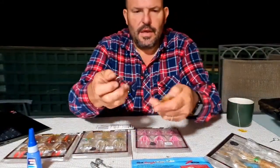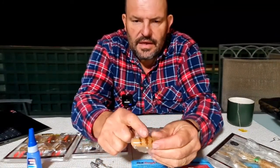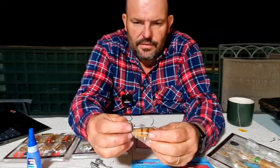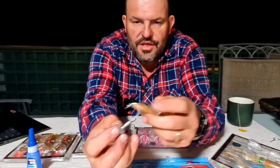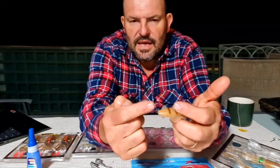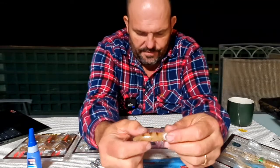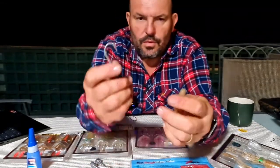So now what we want to do is we want that, okay, to be on top of the hook when we do it, so that'll go through there. So let's have a look. Now this is not the right jig head for this squid, but I couldn't find any of the ones. The other ones that come in have got a special little jig head that fish these chase baits. I couldn't find them, so we're just going to make do with what we've got, okay?